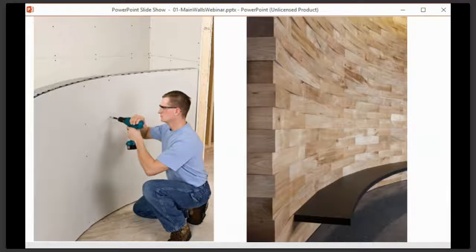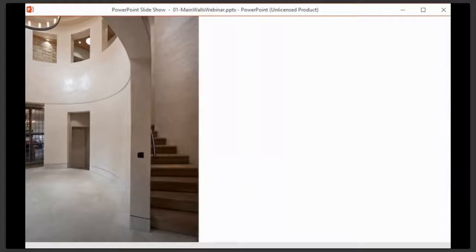Here we talked about the plasterboard wall, but any wall can be created using a specific type of material. In this example, it's just timber, but it's solid timber. And the other thing about this is, remember, this is going to be a heavy construction, a heavy load. It can only go into a building that would be able to support it. Some high-rise buildings that would have very, very strong structures would be able to support something like this, but it's not something that you would put into an average house, because it would need a foundation to support something like this. So I just thought it was something to put in there as well. A couple of other things to think about when you are doing curved walls is the openings.